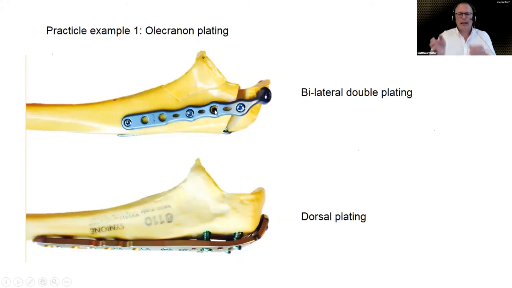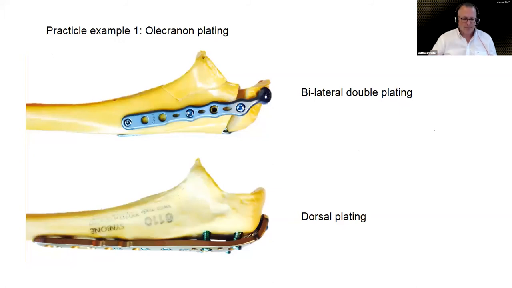So we thought it's way cleverer to place a plate bilaterally on an olecranon rather than on the dorsal aspect. Now it appears to be exactly the same thing, so it's a variation in a way, but to be honest with you, it's a huge innovative step. Innovation, by the way, means when you bring out something that is new, a novelty. So it's not enough that it's different, it has to be better to really fulfill the true meaning of innovation. Otherwise, it's just a variation of a theme, and then it's pretty boring, because then you can use the old stuff. An innovative product should always point out certain advantages to you, which means maybe implantation time is shorter, less material that you need to use, easier approach, and all those things make a new product an innovative product, and not just a variation.